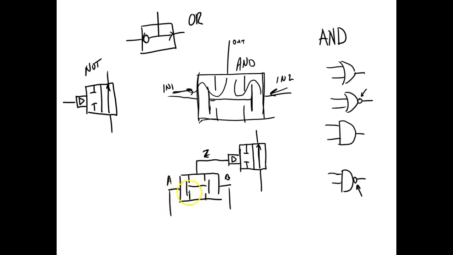So that means if I come over here and I don't put anything in on A or B, then this is not shifting that valve over and air is flowing through that valve right there. Right? When I put B, it's going to be shifted, air is going to flow. When I put A, it's going to be shifted, air is going to flow. If I put pressure on both A and B, then this thing's going to center, and now we have flow. As soon as I have flow, it's going to shift that valve over, and my actuator don't get pressure anymore. So when both my inputs are true, my output over on my NOT is going to be off, right?